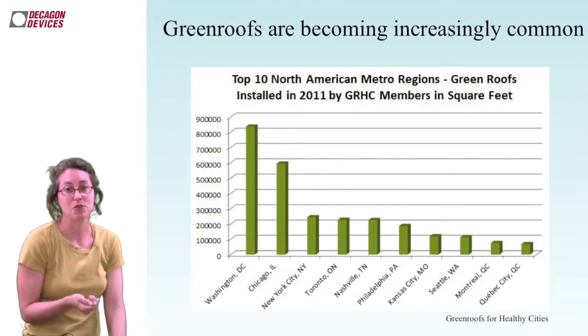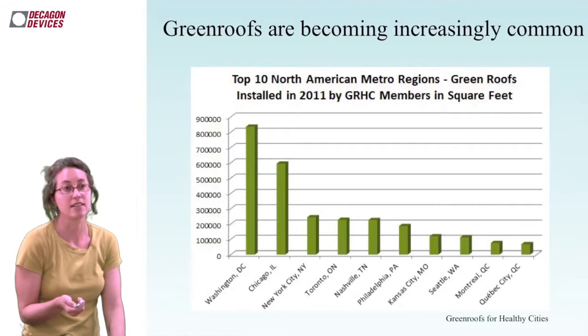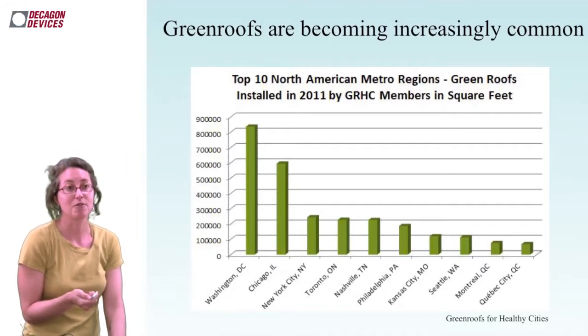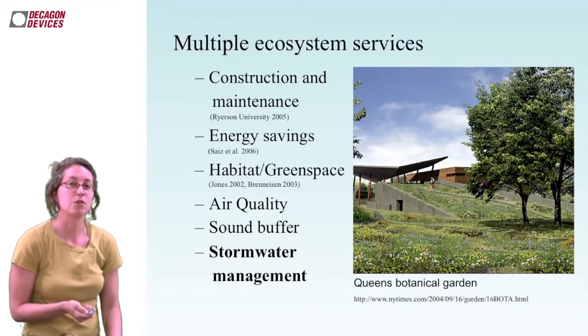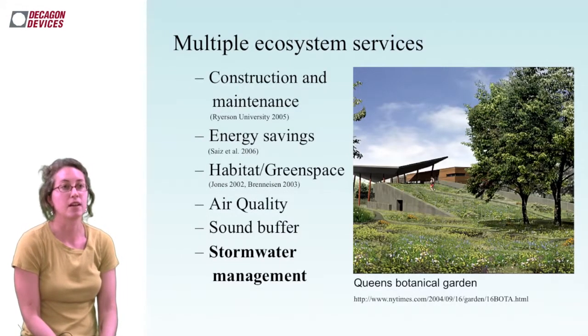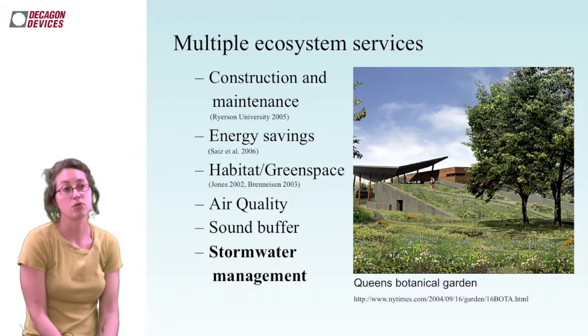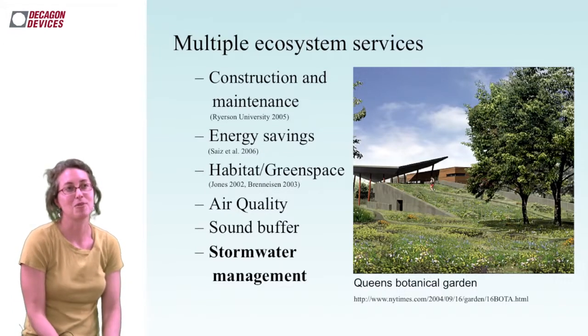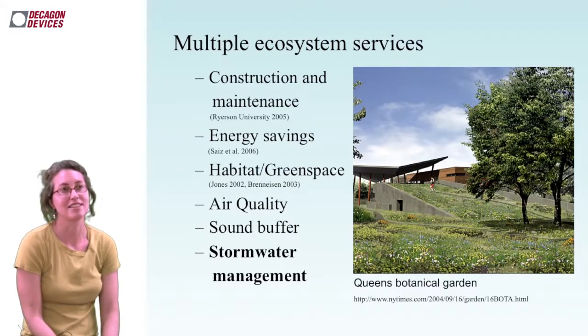Here's some data from the Trade Association Green Roofs for Healthy Cities, showing all the new square feet of green roof that were installed in 2011. And I think the reason why green roofs are becoming increasingly popular is because they address that urban stream syndrome while also providing multiple ecosystem services.